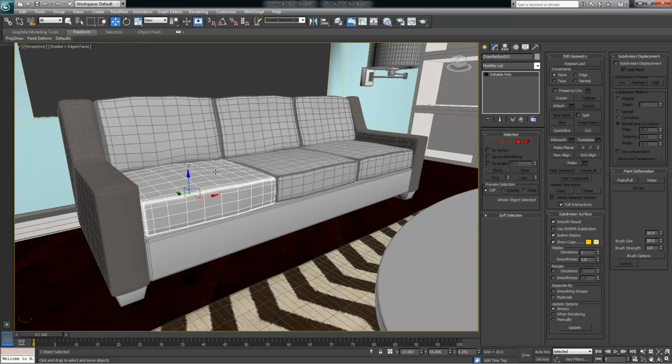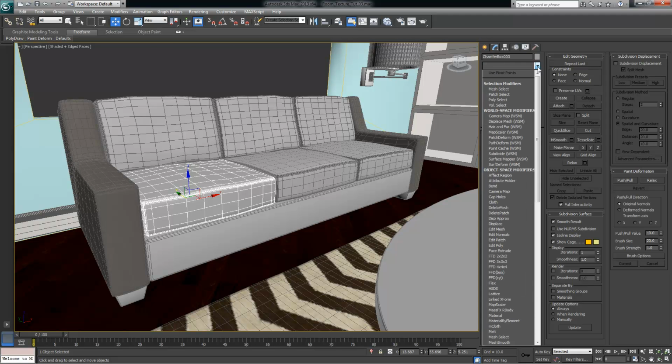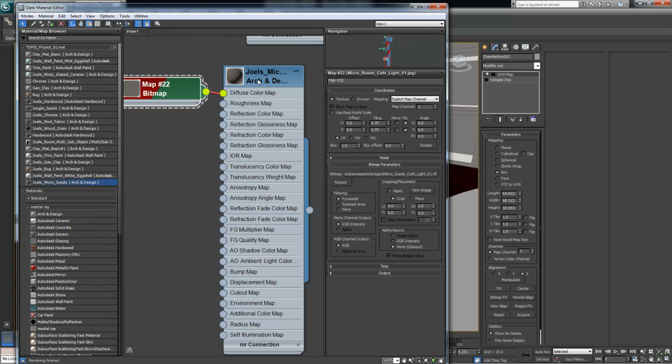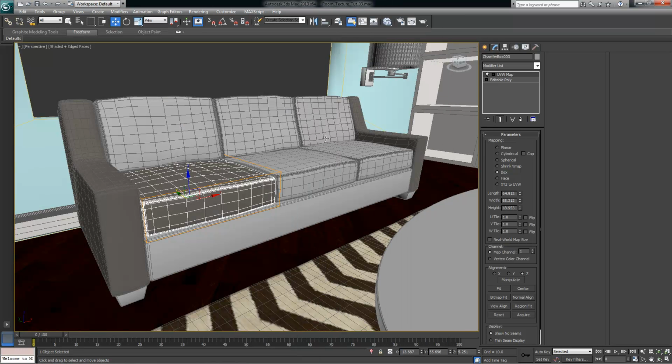Alright, so then I'm going to go to the next piece, which is the couch cushion, and I'm going to add a UVW map modifier, change it to a box, and say fit. Then I'm going to assign that same material, so I'm going to say assign material to selection.